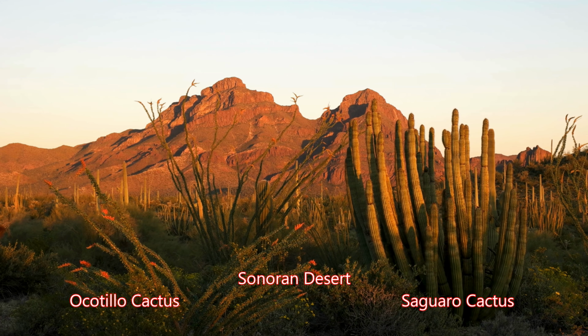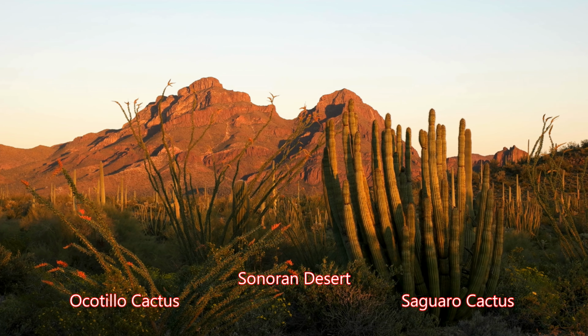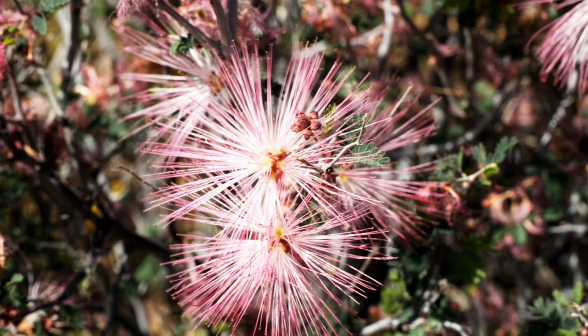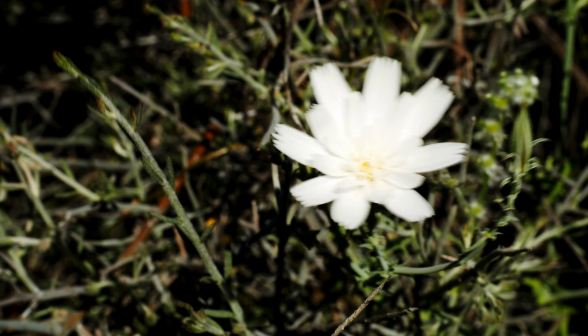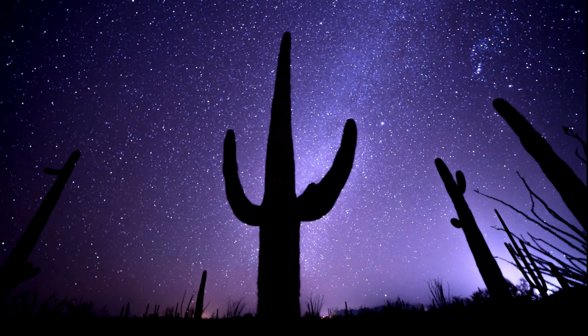You can see examples of the Sonoran Desert, Ocotillo cactus on the left there, saguaro, Organ Pipe cactus, all very impressive. Certain times of year, if you get out there when it's blooming, can be beautiful when the flowers bloom. Doesn't happen all the time, but rain does occasionally come through. And you'll see other videos I have from the Goldwater Range, which has some really nice flowers too. But at night, excellent scenery with clear skies.